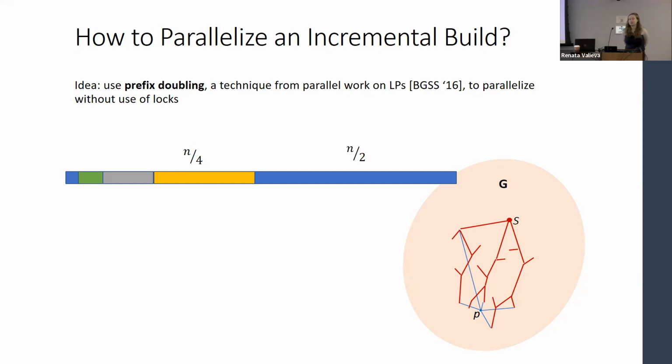Do I understand correctly that the structure you get at the end of the day is going to be dependent on the order of insertion? Yes, that's correct, which is deterministic. In the sequential case, that would be deterministic. So what I'm contrasting here is the sequential case, which is fully deterministic, with the approach that's used in practice of just throwing things in a parallel for loop and using locks for contention control. And then I'm going to contrast this with our approach.